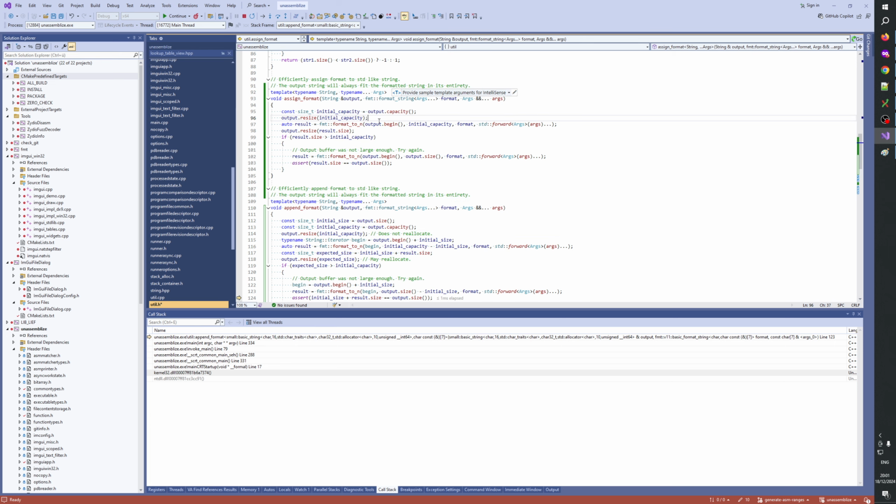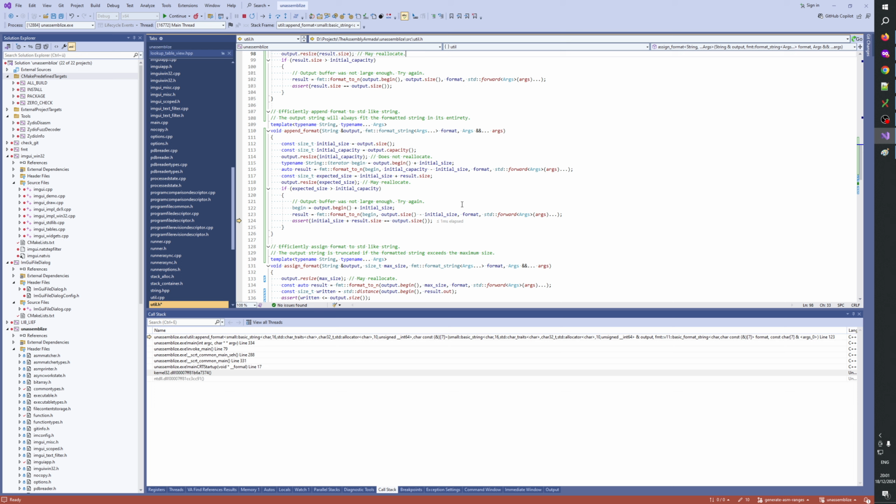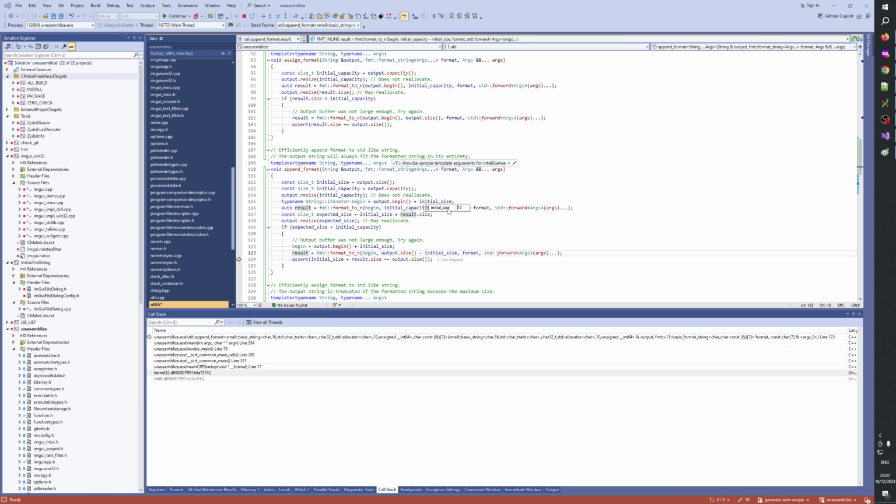Does not allocate, does not allocate, may reallocate. So initial capacity minus initial size.